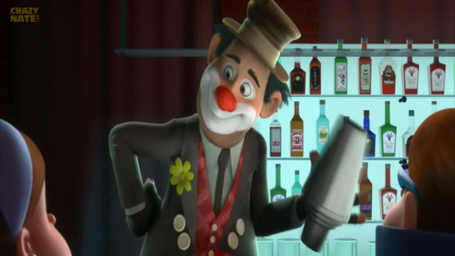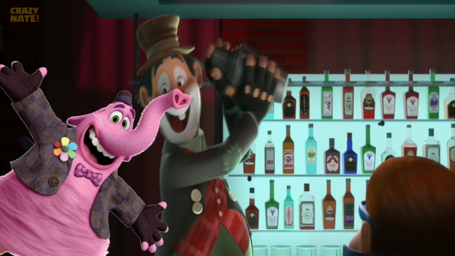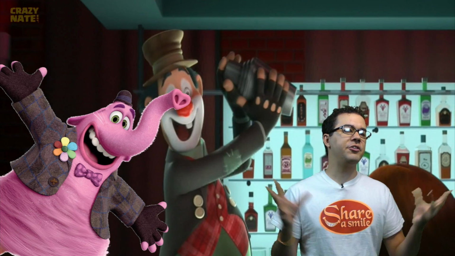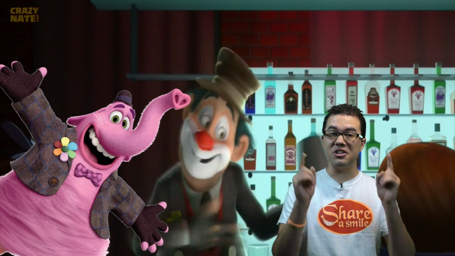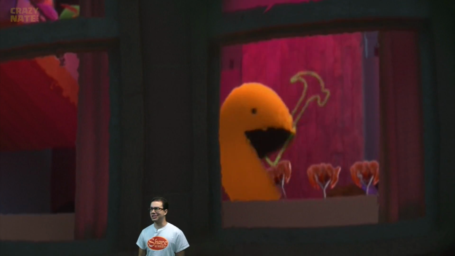If you look at the bartender, you might recognize the coat, flower, and gloves. It's the same setup our good old friend Bing Bong had. If you don't know who the clown is referencing to, then you didn't watch my Inside Out video. It's the same guy.